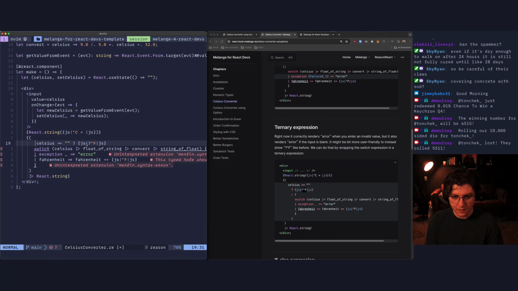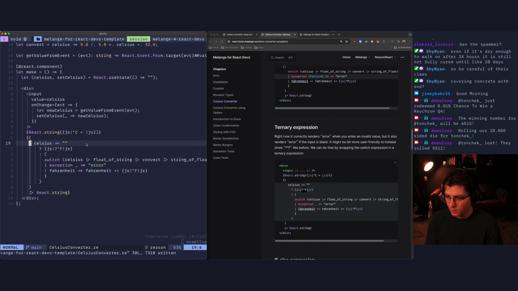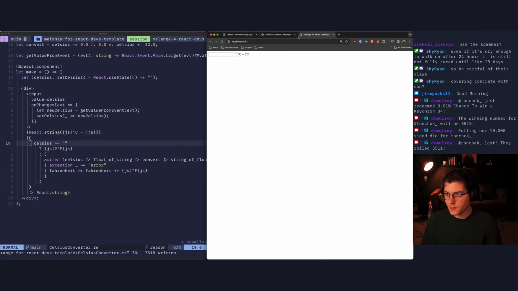We'll drop that in there, and otherwise we'll render our block. So let's see what that change does. So now we have the $Fahrenheit, and if we come in and enter a number, it should work. But if we enter text, perfect.